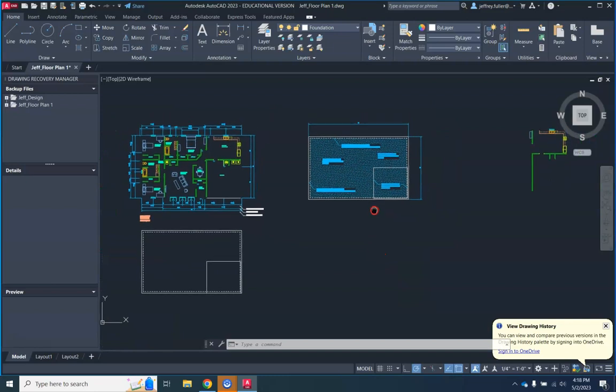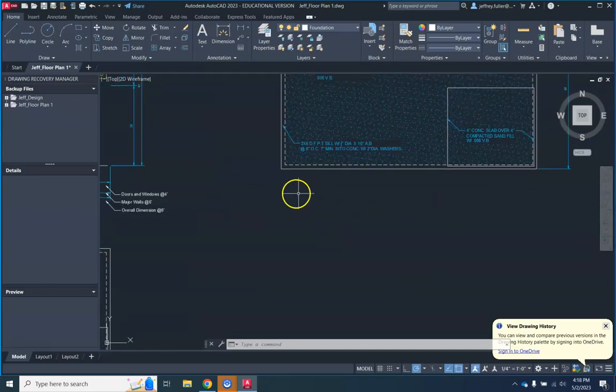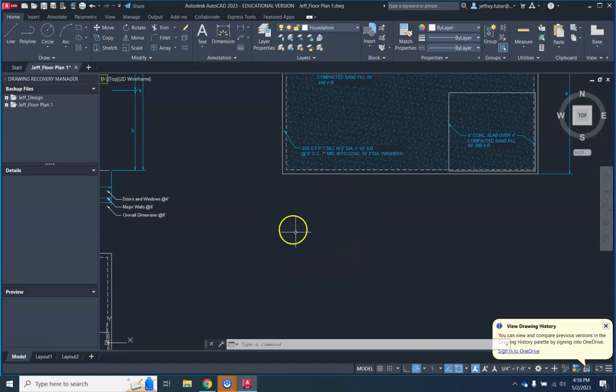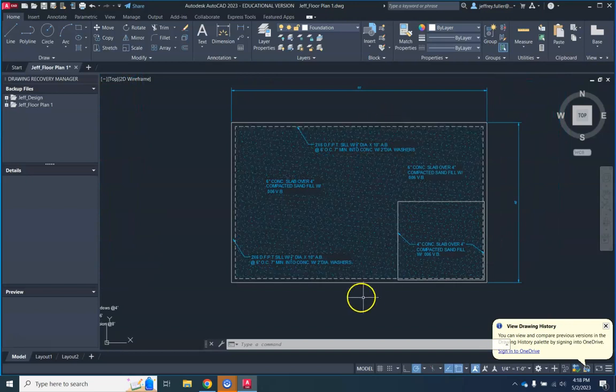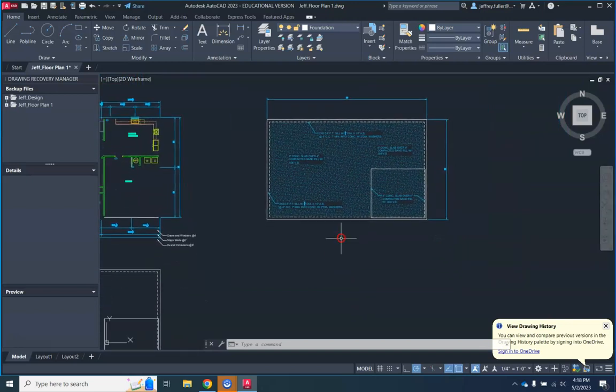I can't think of anything else. Oh, also, there are going to be some general notes right down here. So I'll probably come out and give you guys some general notes that you'll put right in this spot right here. And that's required by code. You got to have these certain general notes on all of your drawings. Certain notes are required by code. And then, of course, you want to add to those by placing information in there that you may have not been able to get into your annotations or your dimensions. Okay, so remember that. All right, that's the end of this video.